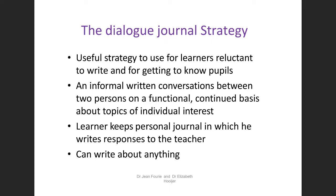You buy a small little book, very small little booklet, something similar to this, or it can be hardcover, or it can be one of those soft little booklets, or you can make a little book. And each child gets their own book, and you can spend some time putting pictures on the book and individualizing it with the child's name and something that is of interest to them. And so the book belongs to the child, and the child will take that book with them when they leave your remedial teaching, and it's theirs to keep.